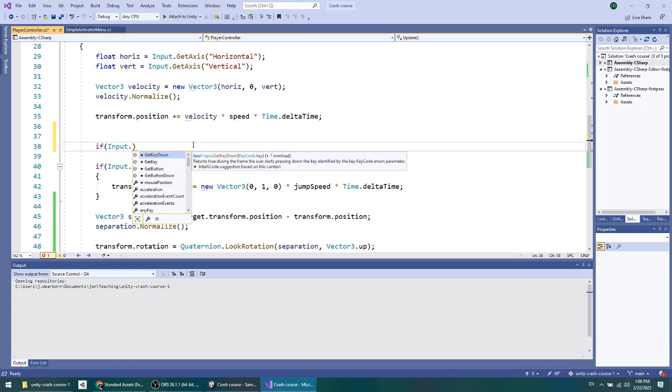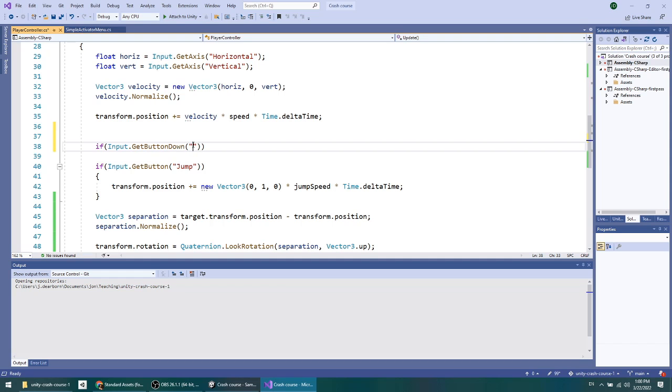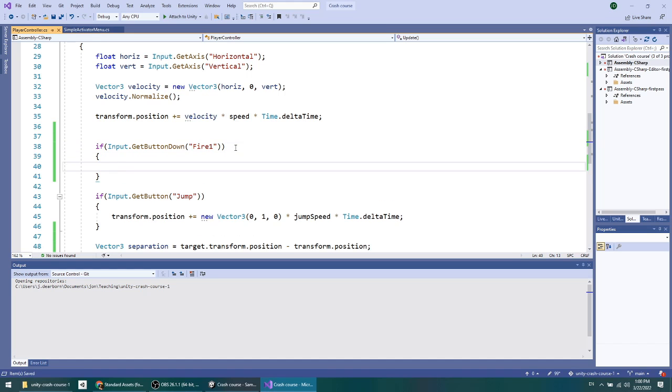If Input.GetButtonDown. So let's say we only want to do this once every time you press the button down. Another mapping that is available by default is Fire1. So in here is where we're going to make this happen. So we'll throw this down, talk about it, and then I want to just explore where these names come from to show you where the linkage is for that.